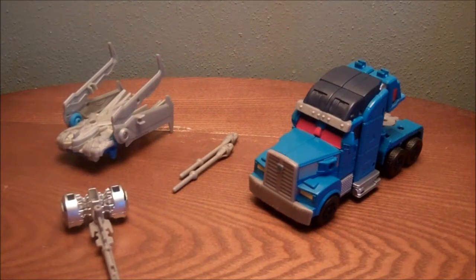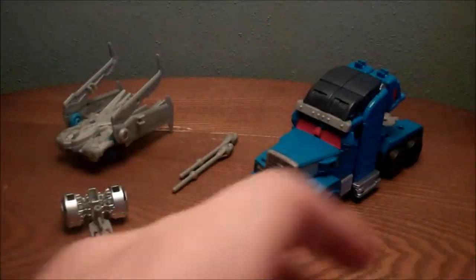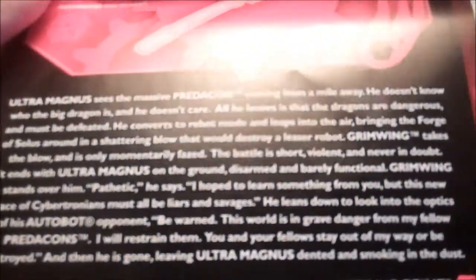Okay, we got Ultra Magnus open and into his truck mode. But before we take a look at his truck mode, we got Tales of the Beast Hunters. This is chapter 16, continued from Voyager Grimwing. I believe it continues with that Ultimate Optimus. Yep. So, continue with chapter 17, Ultimate Beast Hunter Optimus Prime. But there is the little short tale.